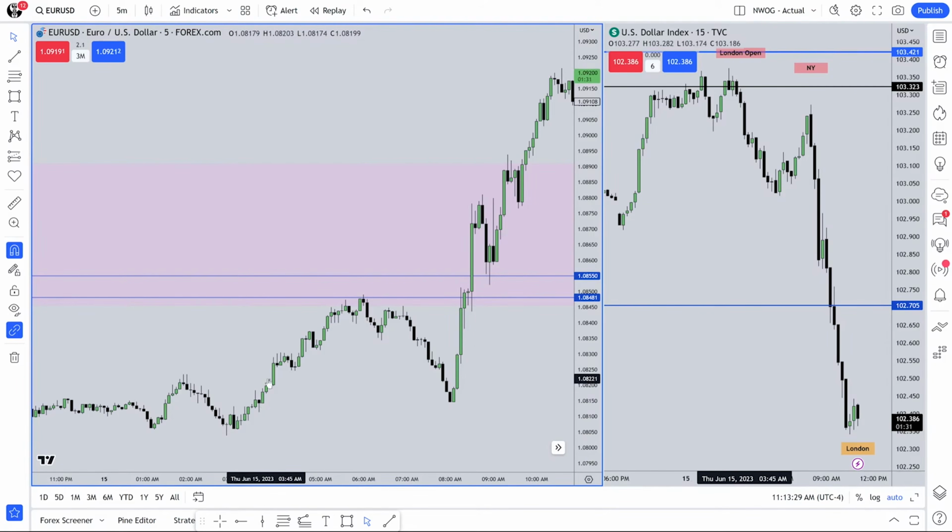We want to see an energetic run once it clears this high. Does it do it? Yes. In itself, at this time of day, is 3:55. What time of day is that? London Open kill zone. This fair value gap right here is the silver bullet for euro. You only need this low right here to trade to. What time is that? 4:20.